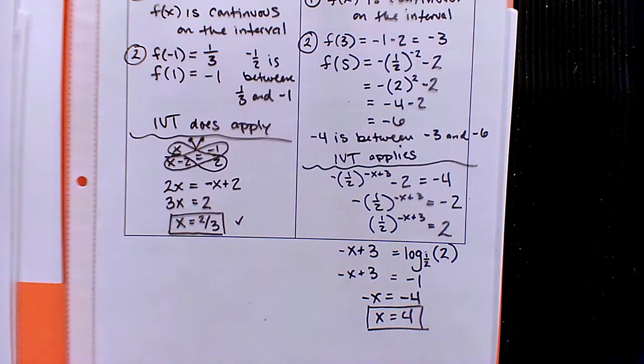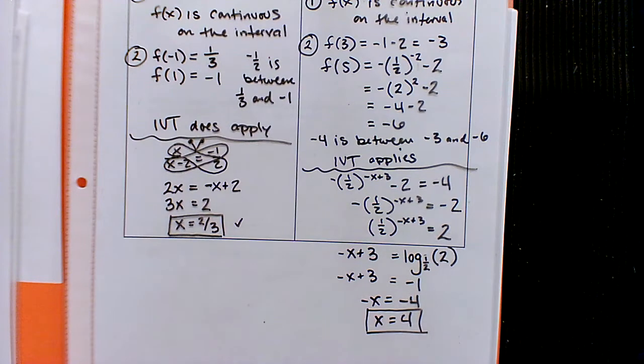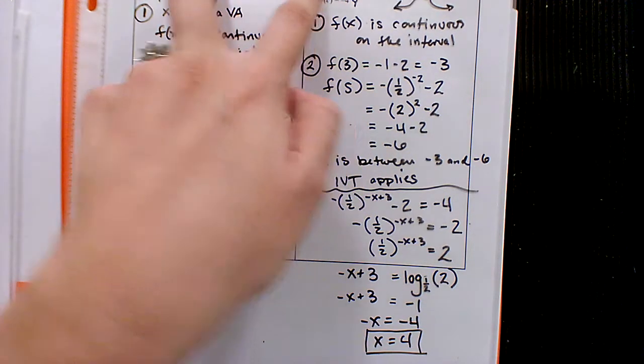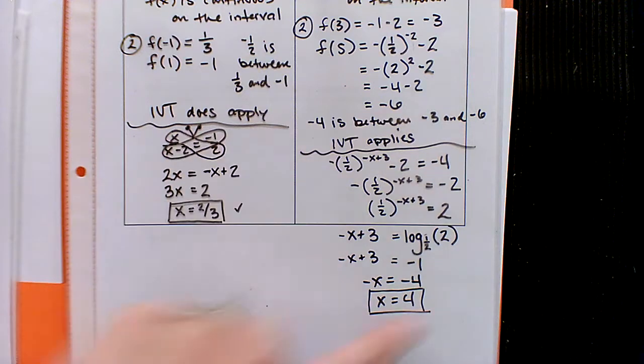All right. So that's it for the intermediate value theorem. There's not much to it, okay? We just need to be familiar with those 2 conditions. They have to be met, and if they are, you could figure out the value if needed, either by hand or with the calculator intersection point that we did yesterday, okay?